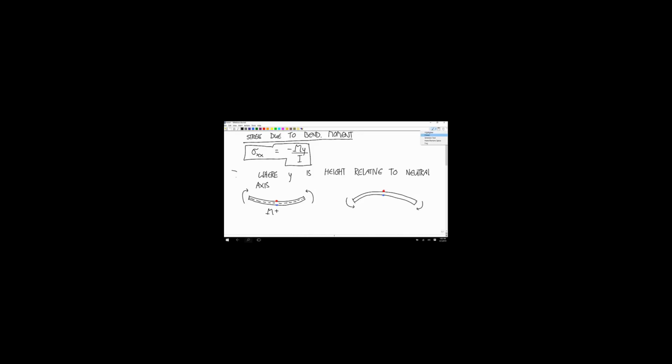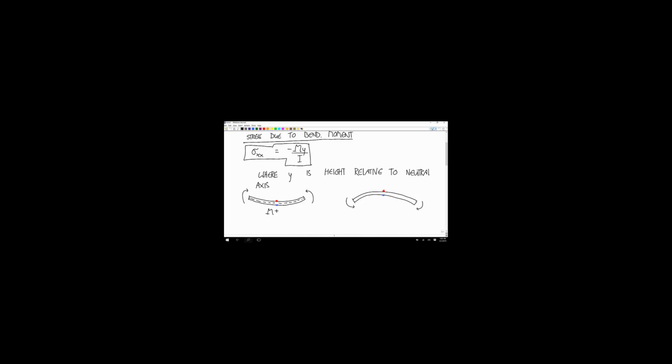And so what happens if you start at the neutral axis and go positive y? We're going up to the red one. This formula says for that red point, y is positive, M is positive, I is always positive, we'll talk about what that is. And so in this case, that red dot should be in compression. It should have a negative X normal stress. You see that? Think about that being like the inside of the track. This is the short part. And so that makes sense intuitively.